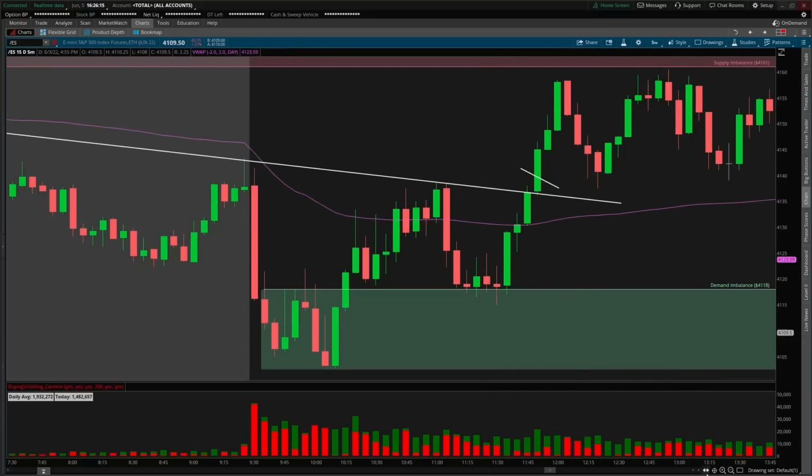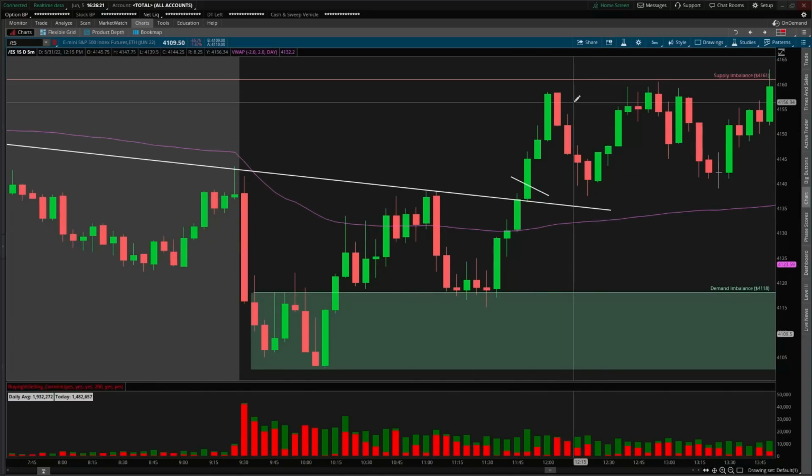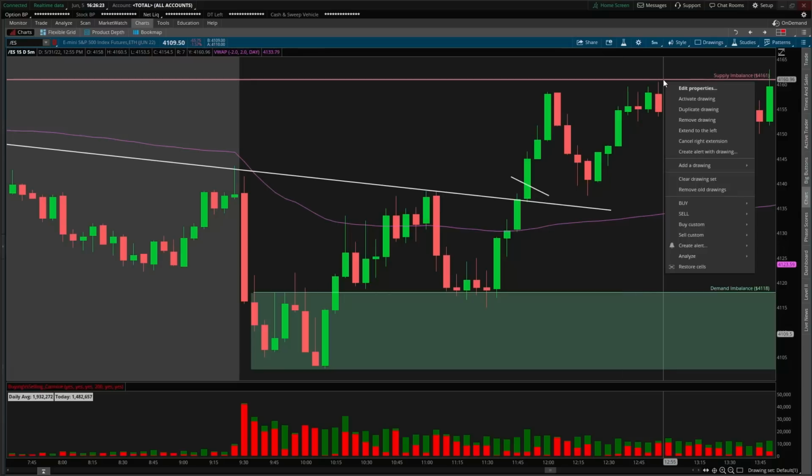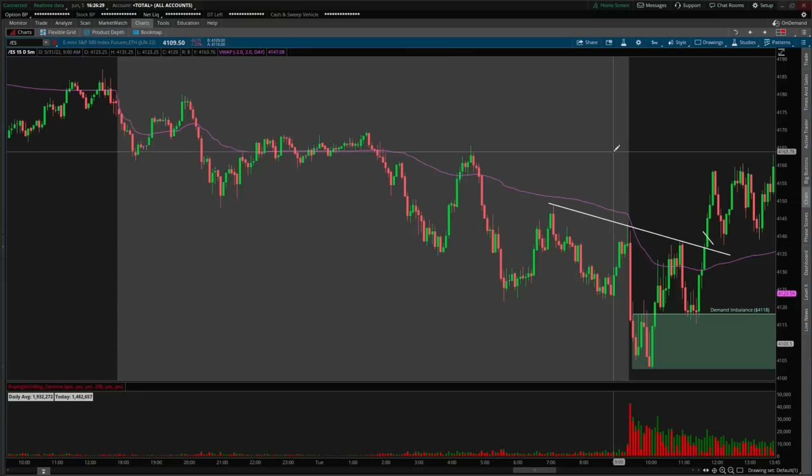But let's just say we got long on a high at daybreak, not realizing we were inside of a supply zone. So let's just remove this right now, and act like we were not inside of a supply zone, right? We're now long the S&P 500 above 4,160. We're anticipating a break above this resistance level and maybe go target the previous day's highs, right? Not a bad setup if we look at this chart without the supply zone there.